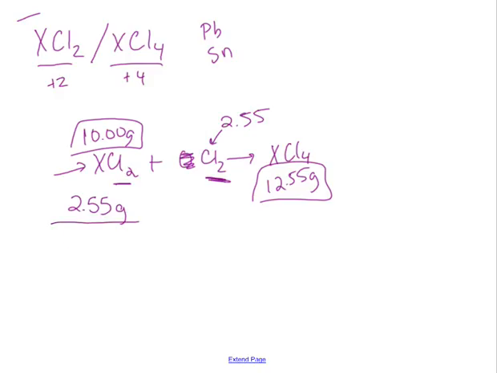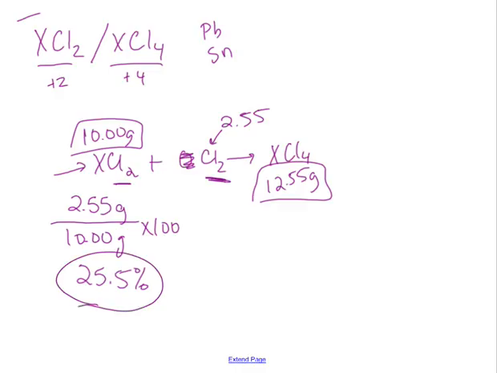The whole thing weighs 10.00 grams. What did I just calculate there? Your percent of Cl in that compound. And that came out to be, y'all have it in front of you, 25.5%, right? So that's all we need really, because whatever compound we choose, be it PbCl2 or SnCl2, whichever one of these is 25.5% chlorine, that's the one we choose.